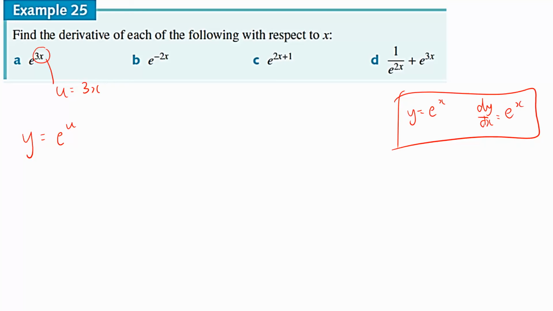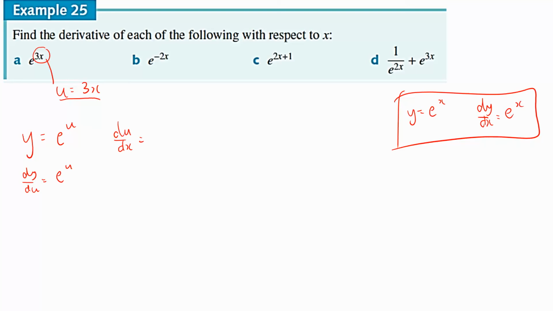So if I say find the derivative dy with respect to du, because there's u terms there, dy/du should equal, according to the rule, the derivative of e to one variable. So e to the one variable is itself. So I can say, all right, dy/du must be e to the u. Just like what you did in exercise 9E, chain rule, if you derive with respect to u, then you have to also now derive u with respect to x. So here we go. We know that u equals 3x, so du/dx, what's the derivative of 3x? What does that equal to?